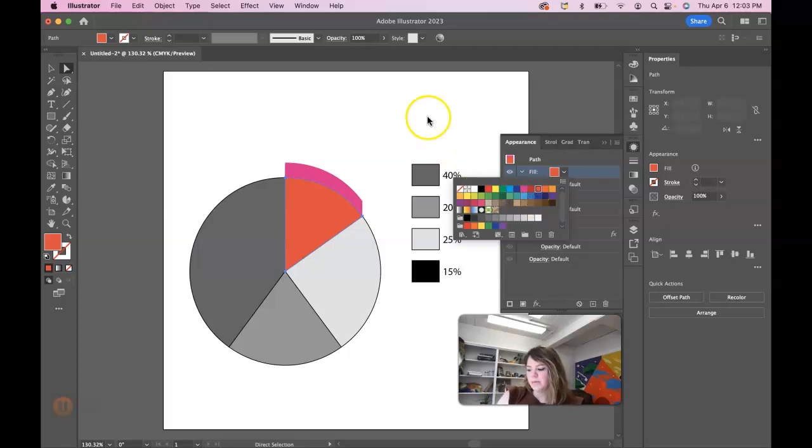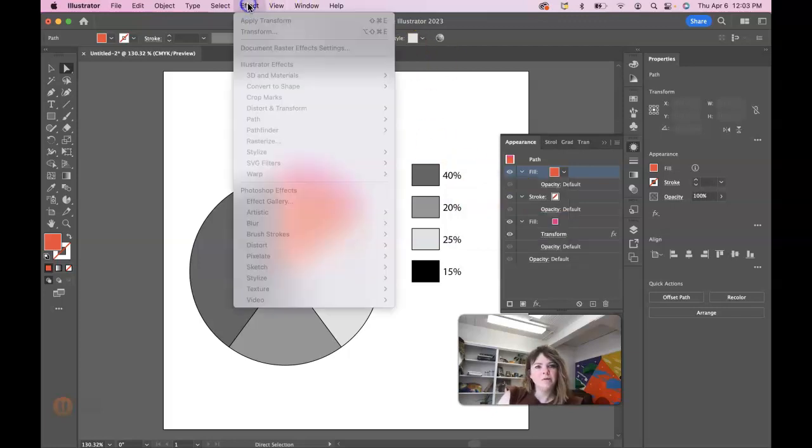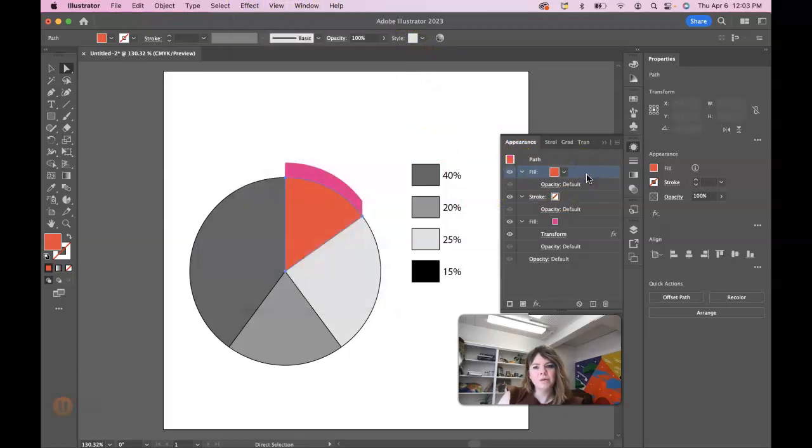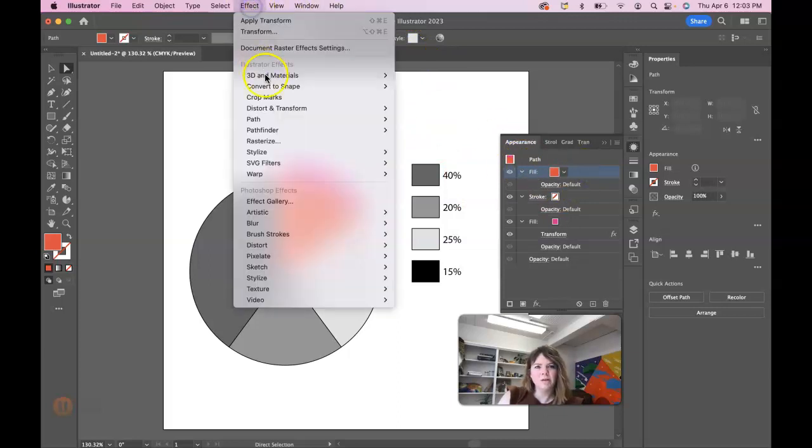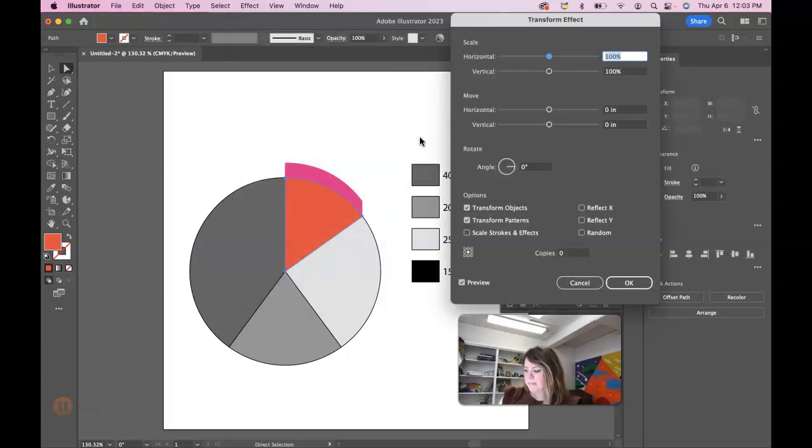Let's go to the top menu again. Effect, oops, let's make sure. Click on that again and then just try again. Effect, Distort and Transform, Transform. And then we'll enter in the values as shown here. 0, 100, 100 is good, but we want to do negative 15 pixels. 0, copy 0. I'm not sure if this will actually do much.